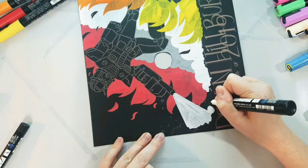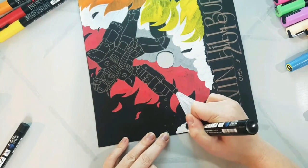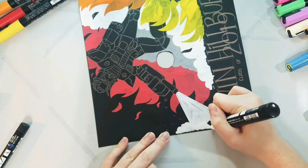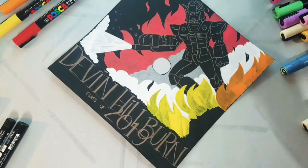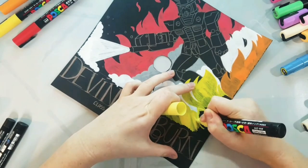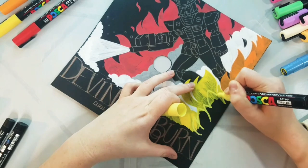So now I'm working on the water coming out of his water gun, and I wanted to use a white base and also kind of draw some of the spray so like it's hitting something. And then I'm going to go over that once it's had a chance to dry and I've done another layer. I'm going to go over that with blue.